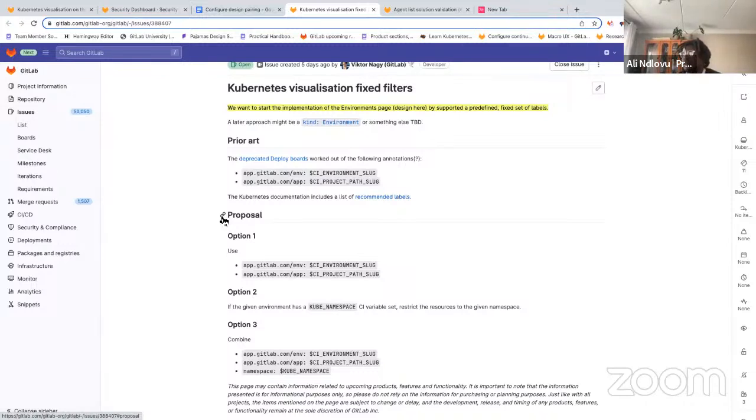So I think there are possibilities to have both. Because what we should keep in mind is that Kubernetes uses labels and annotations to describe its resources. These are used to match those resources later on.